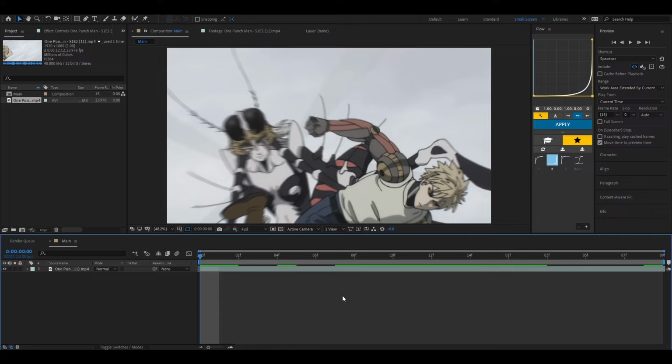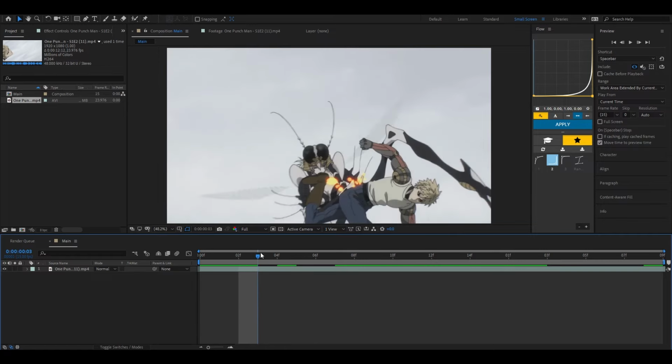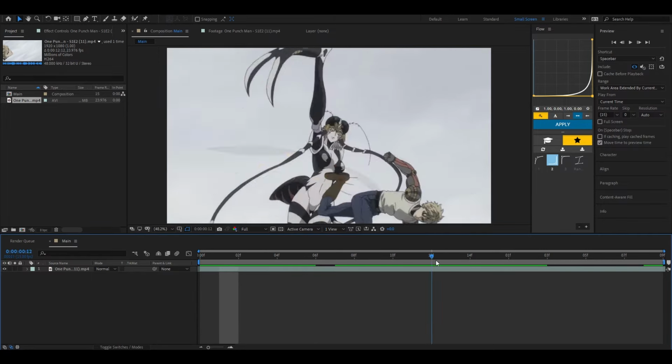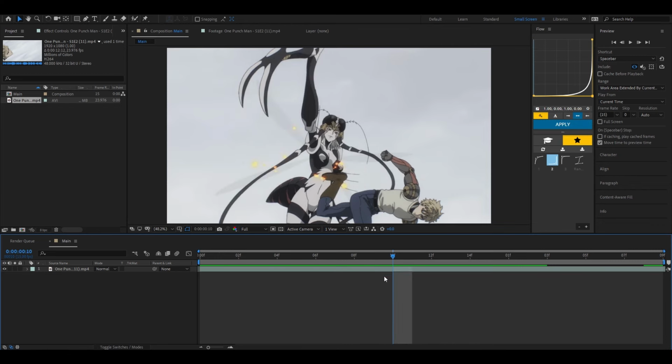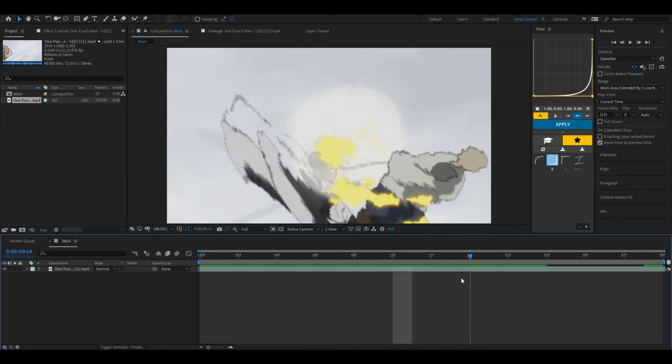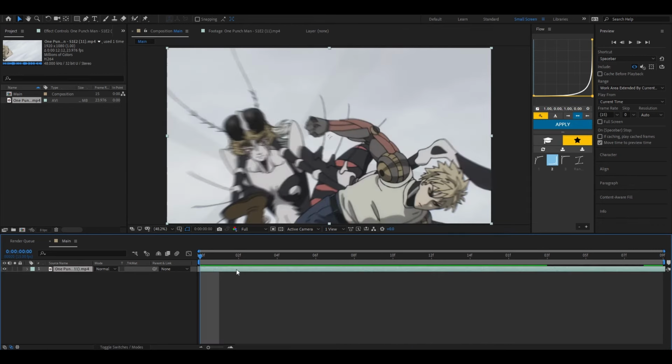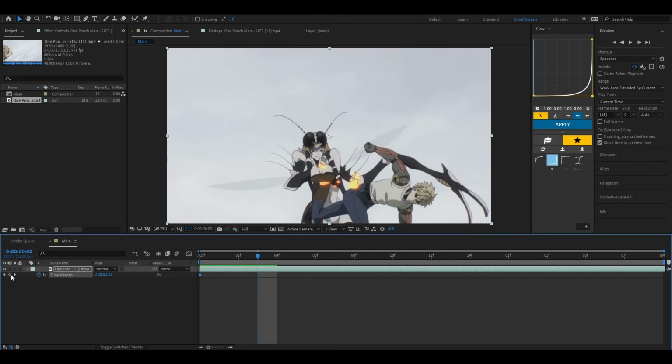So today in this tutorial, I'm going to be showing you how to properly time remap your clips for minimal warps and for most impact. First thing here, I got a clip that you would normally use in a flow. It could have a lot of impact potential. First things first, obviously, we're going to do the dead frames. So we have one right here, one right here, one right here.